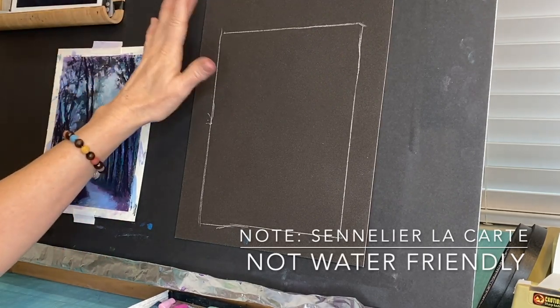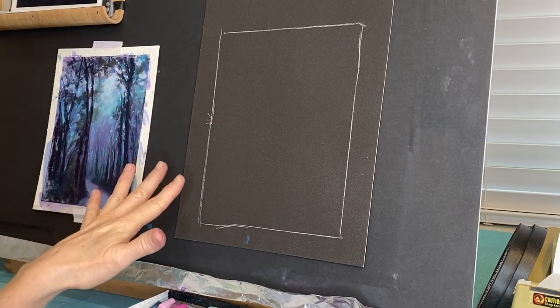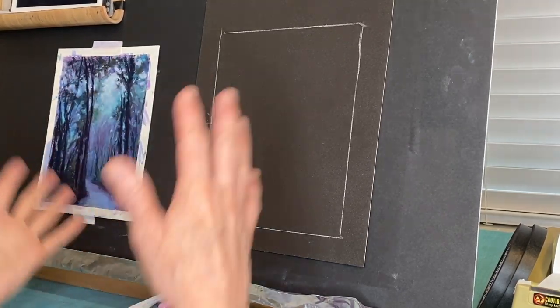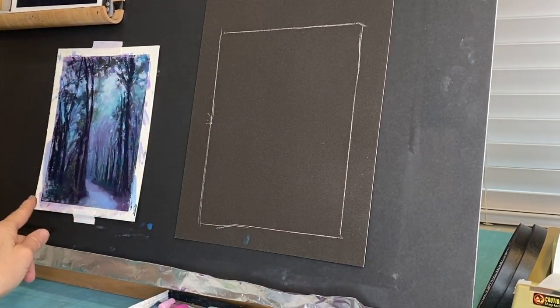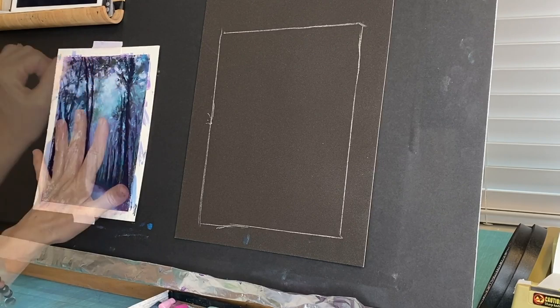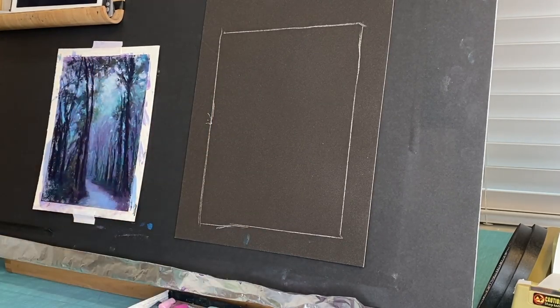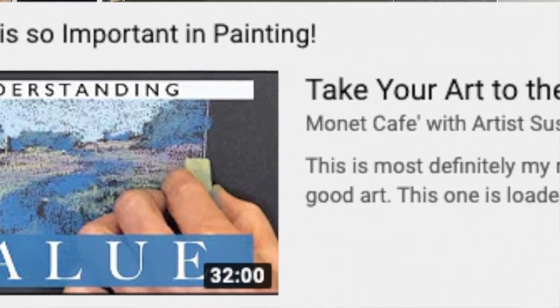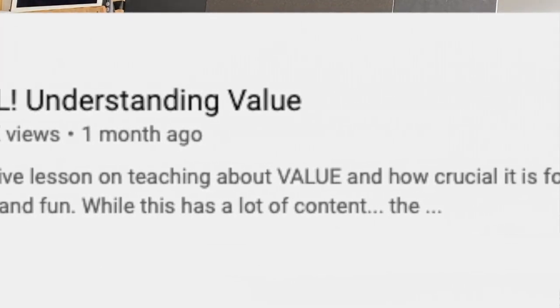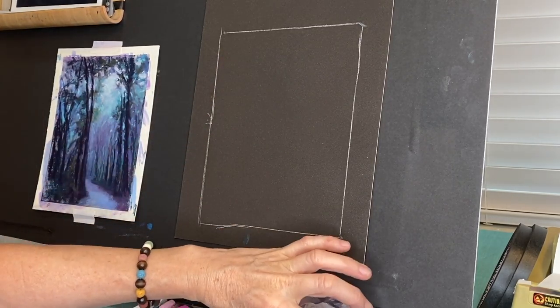And I am running low on some of my color options, so I just grabbed a piece of black, and I thought it would be another neat comparison. Not only are we using two different surfaces, but I'm also using two different initial colored surfaces. So right now we're working on black. It's interesting working on black because your values are kind of opposite. I have a little video, you should check it out, on understanding value. I do an example where I show the differences of a dark value on a dark surface versus a light surface. So we're going to be dealing with a little bit of differences because of the darker surface.